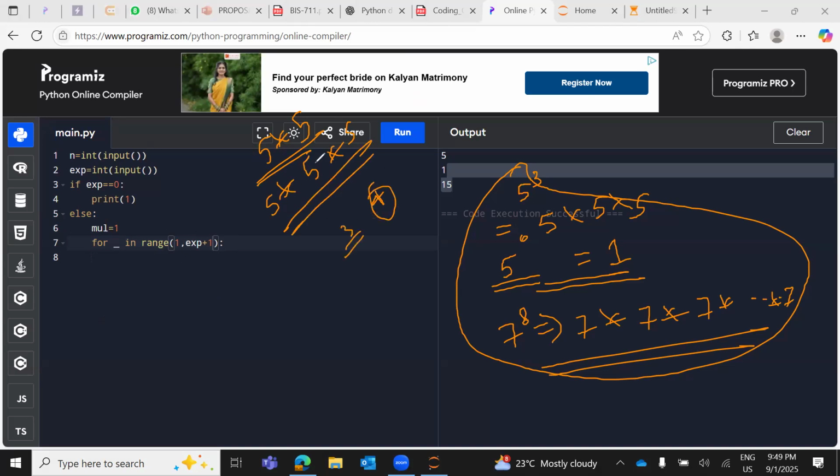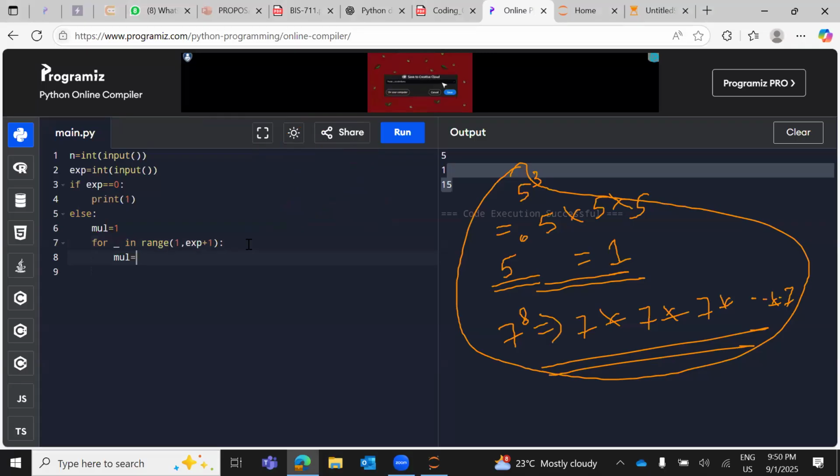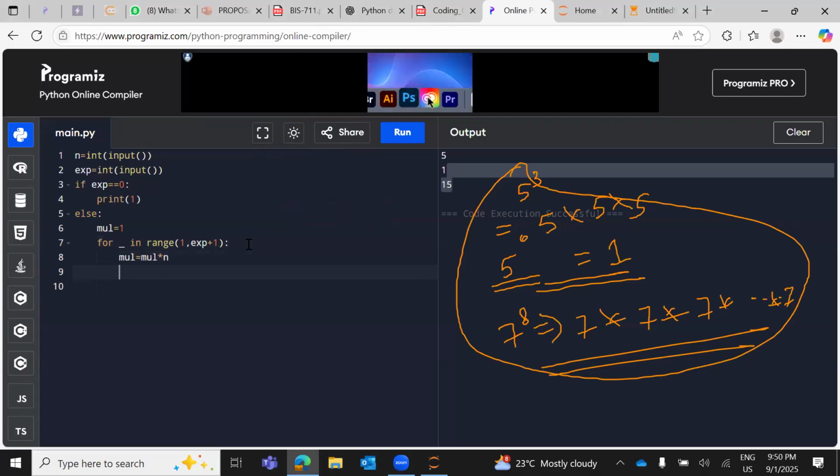So I'll be going up till 3. So 1 to 3 I'm going. Okay. Now I'll go till exponent plus 1. Now what I'll do? I'll just store it: mul is equal to mul into n, right? And then after that, you'll come out of the loop and you'll just print your multiplication.